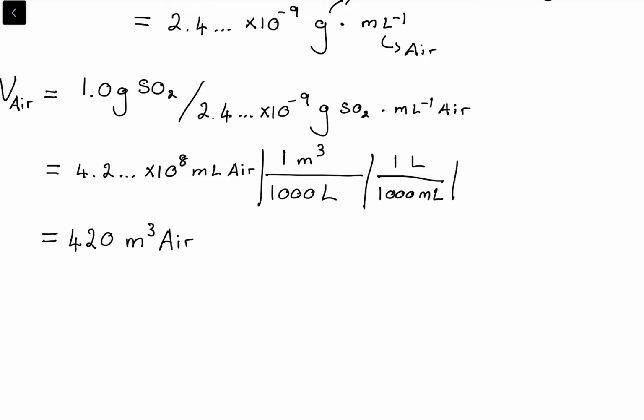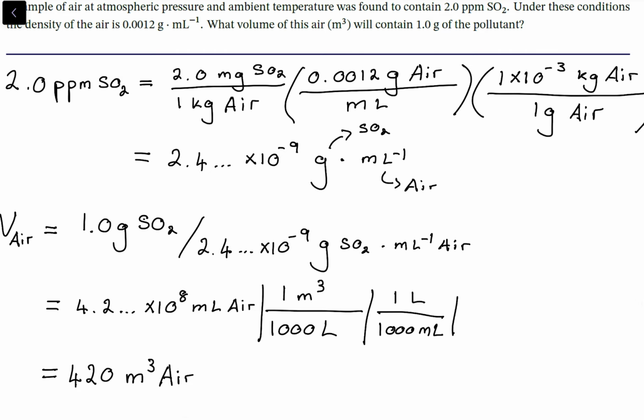So that is that. The idea of this question is actually more dimensional analysis. You essentially want to get to a density of the pollutant, a mass per volume. So mass of constituent per volume of solvent. So gram SO2 per volume air. And then we can use that to determine the volume of air that will contain 1 gram of that thing. And to do that, we can use some dimensional analysis quite easily. Or, you can use some logic as well. But it's easy to see the units if you write them all out like that.